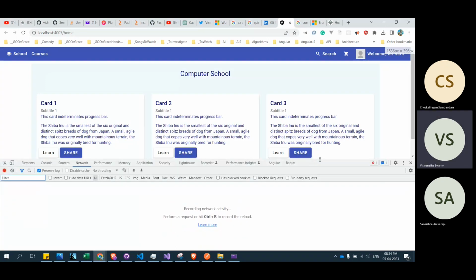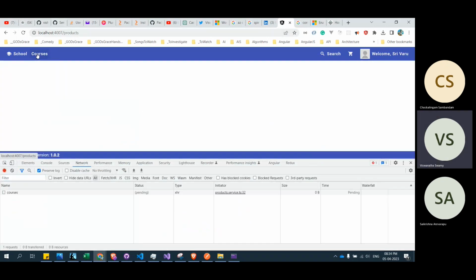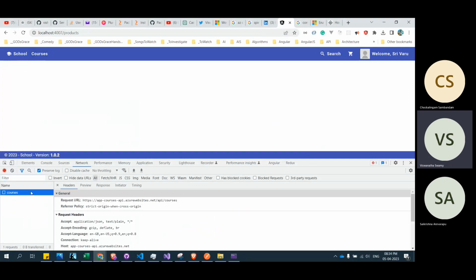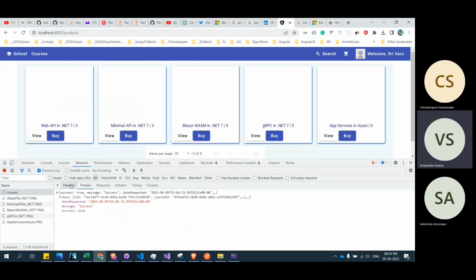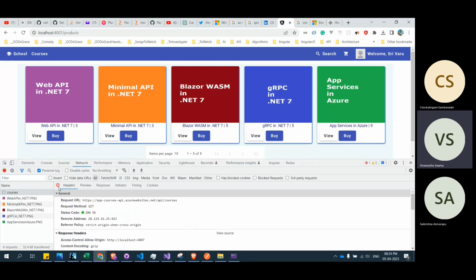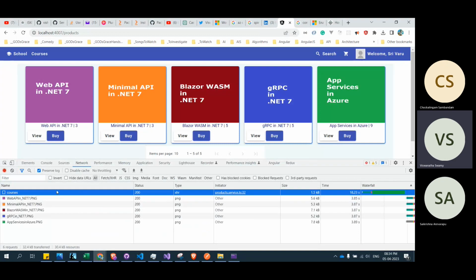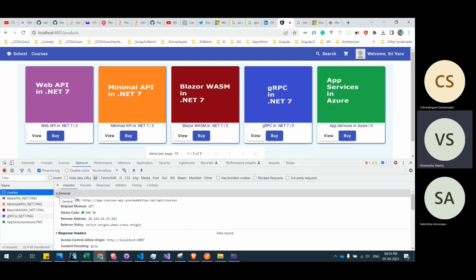And I will put this here and I'll go to the network tab, preserve logs is there. Just click on this CORS endpoint. And oh, I think it is hitting the Azure one. Just give me a minute. I have to correct it. It's trying to hit this hosted instance, but we got the response. That's a different story, but that wasn't on my plate to explain. But anyway, we started with that.